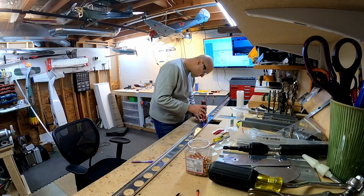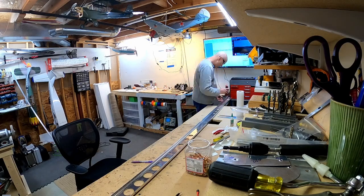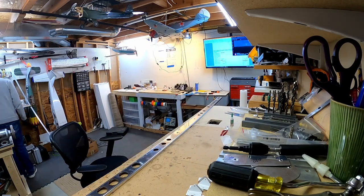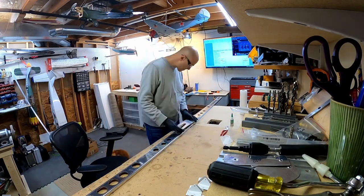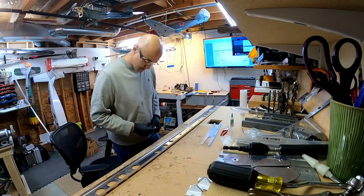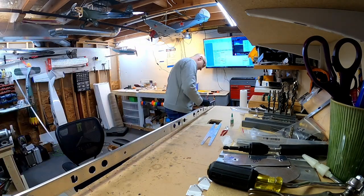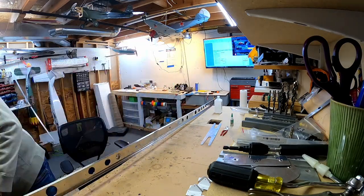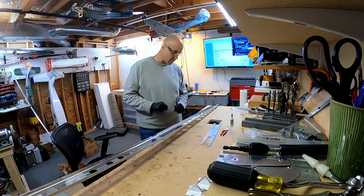And we go back and deburr the rest of this. I think I had to work this evening, so I was just up late doing all this metal prep. Take it out to the garage and do some priming before I had to do my work for the night. So get it all out of the way, and then we'll be on to the next day here shortly, and it should come back primed.